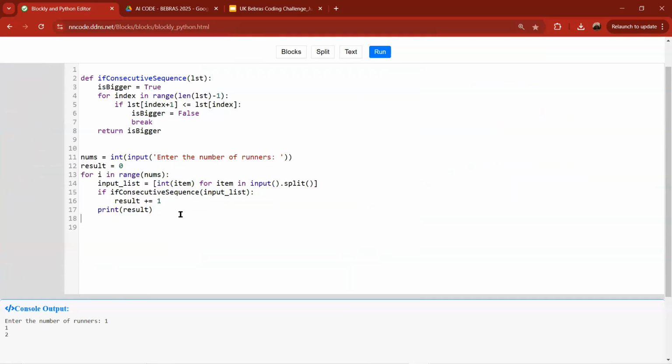So a couple of improvements you can make here. If you don't like having all this in one line, then you can break that down into the normal 2 or 3 lines, which will be needed for the for loop. We can add some more text here for the input to say like enter racer number 1, enter racer number 2.